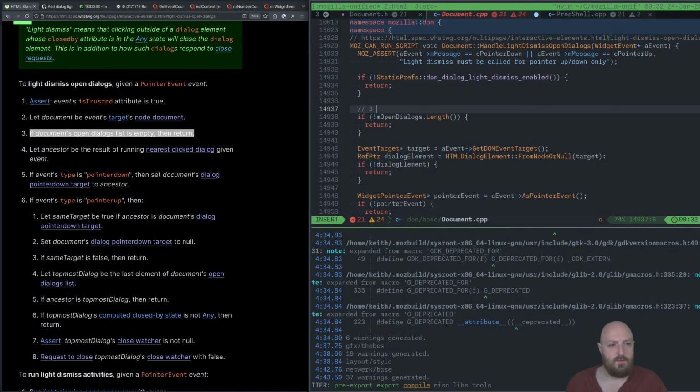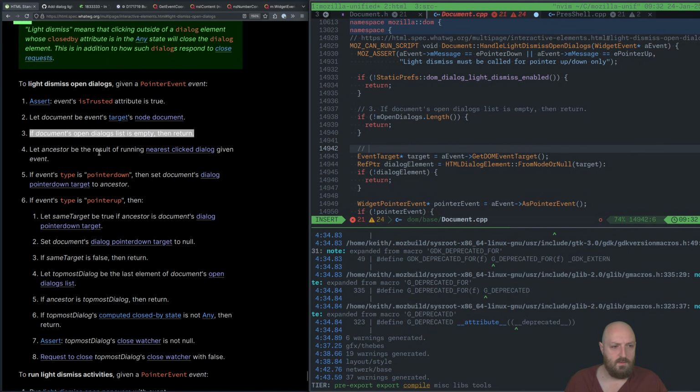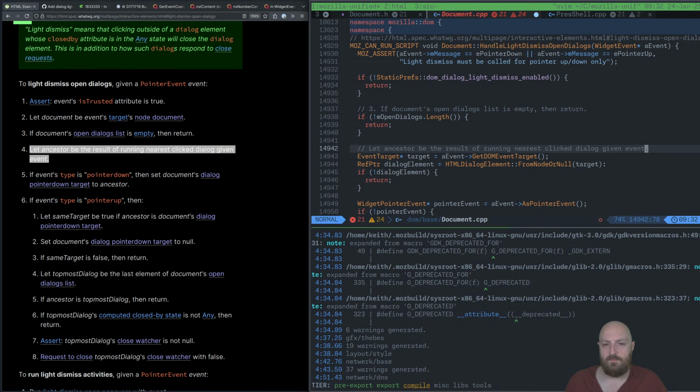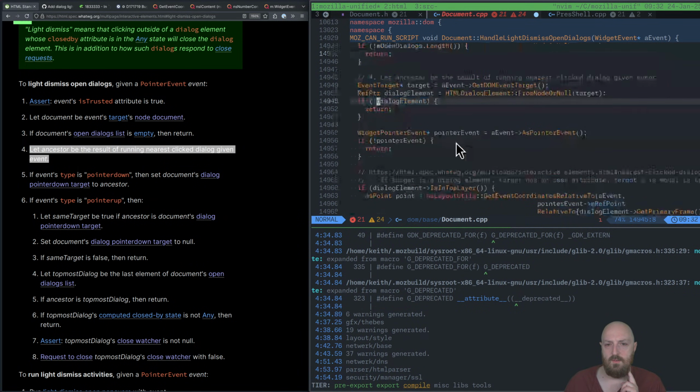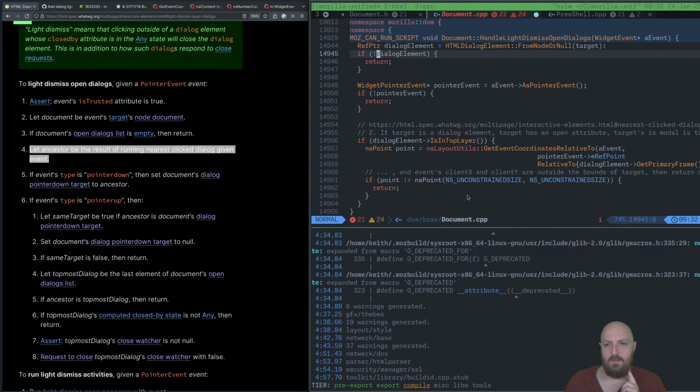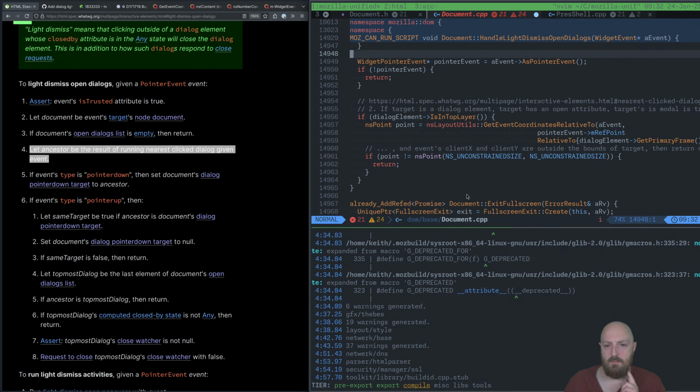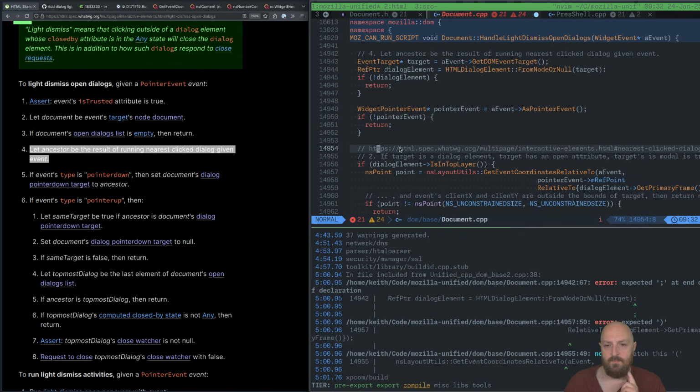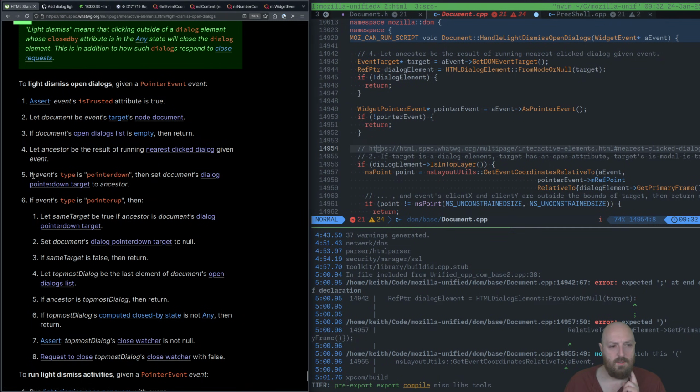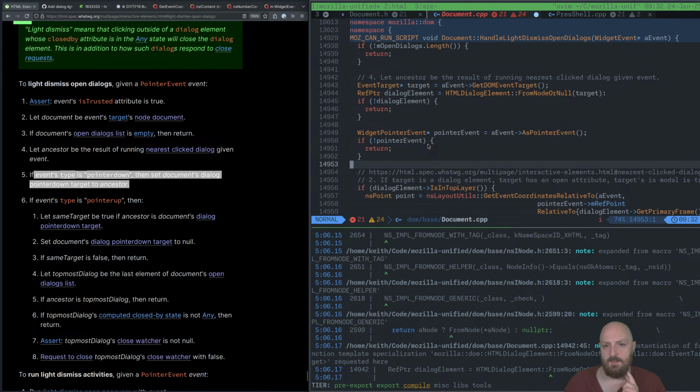Add some comments here. So dialogs empty list, return. Maybe we should factor this out into a different function now, because there's a few if statements here which I'm not massively happy about. I think we want to set null.